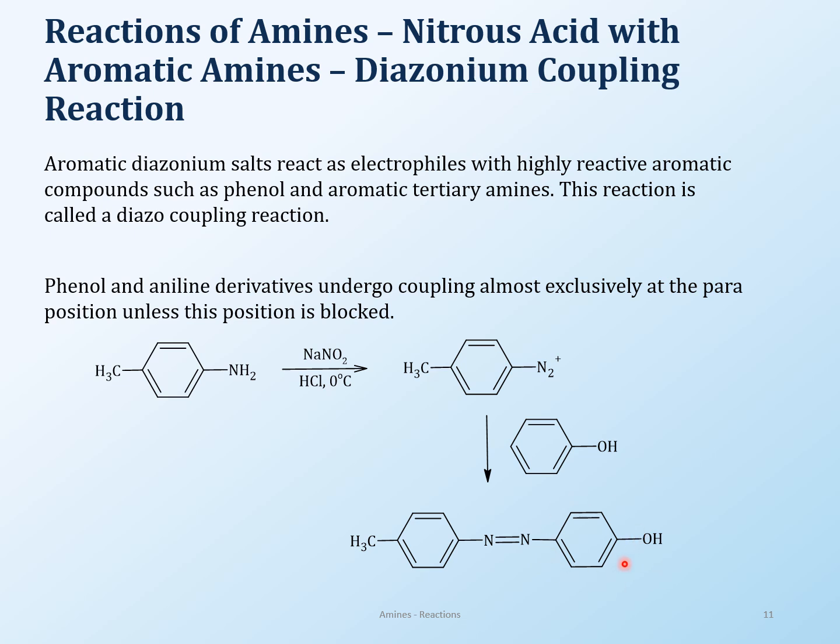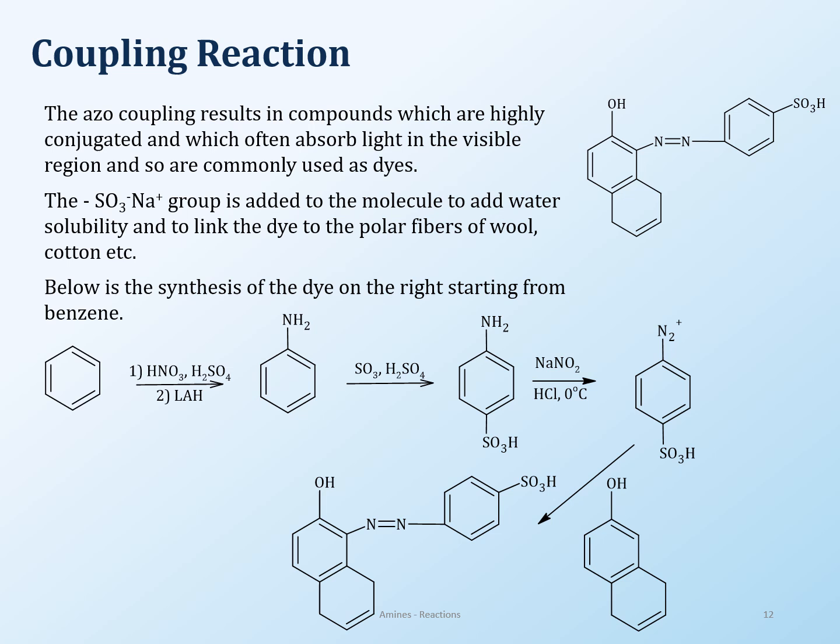Okay, so the nitrogen has not gone anywhere, it is still there, but now it is joined together with the other benzene ring. So this reaction is going to be generally, of course, because the phenol is an ortho-para director, on the ortho or para position. And depending on what kind of coupling you're doing, just keep an idea for steric hindrance also as you're going through this. But otherwise, this is a nice coupling reaction. This is also a very good way of making dyes, and this is how artificial dyes were first synthesized. Coupling reactions are used a lot to make dyes.